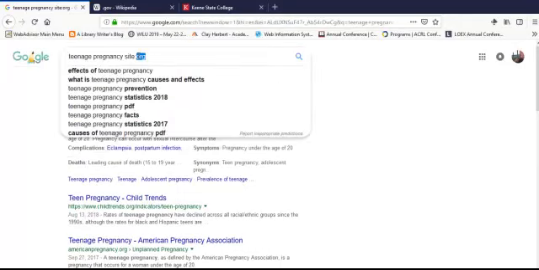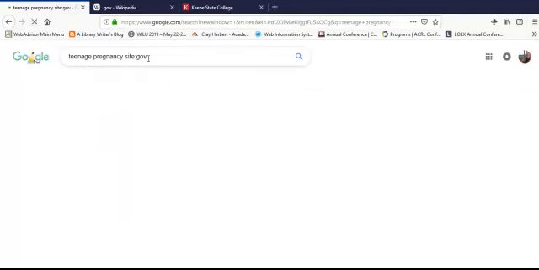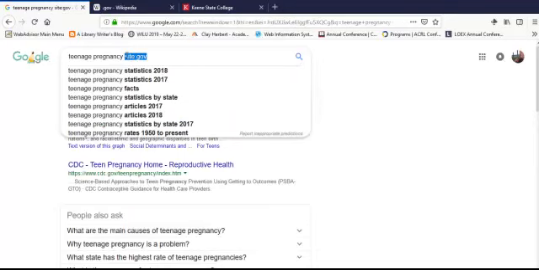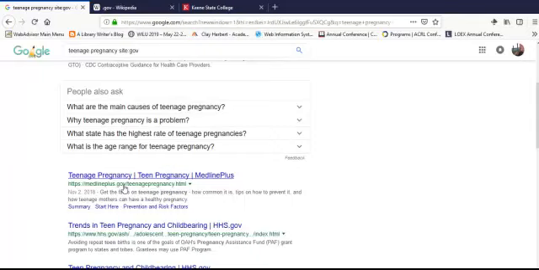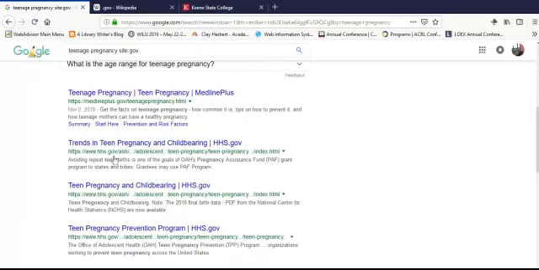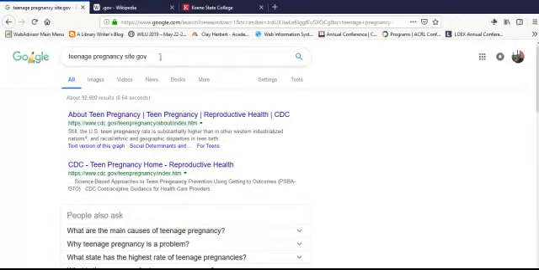Another helpful domain extension to specifically search is government. So I'm just going to switch out .org for .gov. So now it says site:.gov. And now all of my results are all coming from government institutions. So that can also be very helpful. And again, governments have vast storehouses of stats and data.